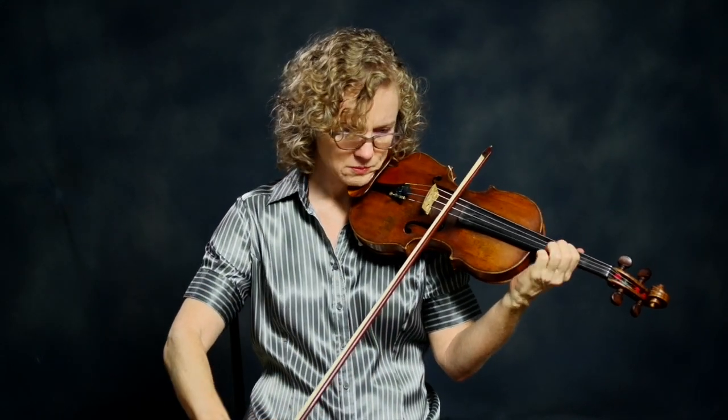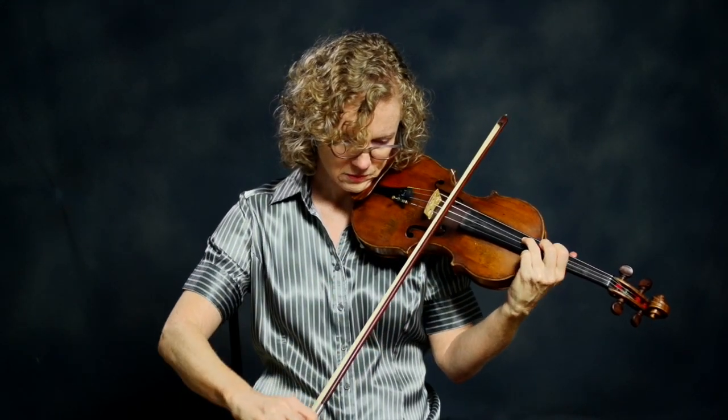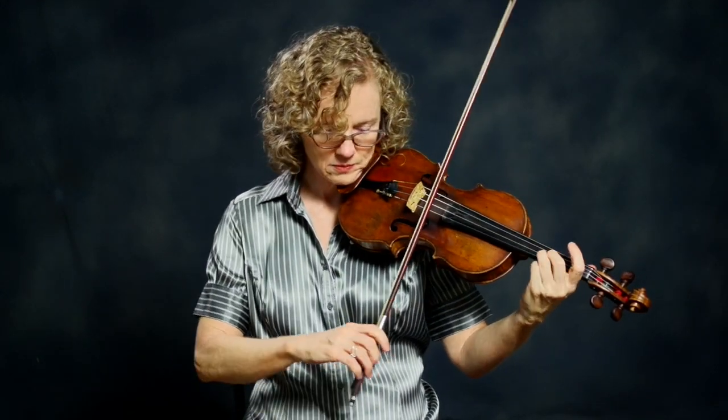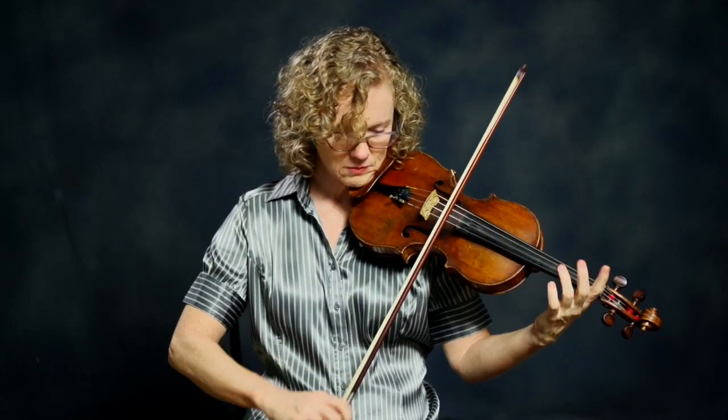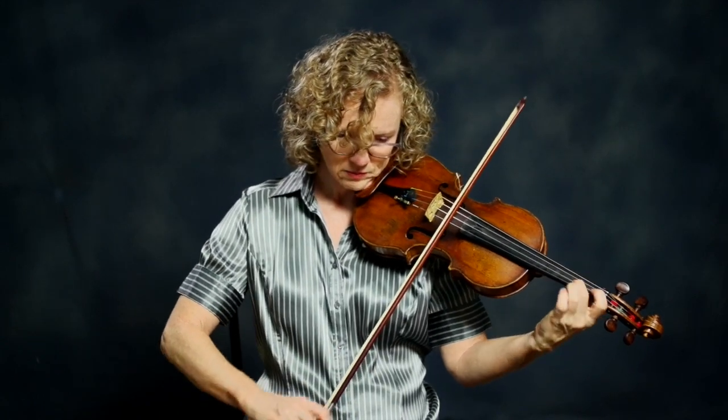Non-contextual practice is when you're isolating and you're just practicing a shift or a fast passage. That's where we can change bowings. We can change the articulation. We can change the rhythm. We can do all kinds of things to raise the standard of our playing and of our technique. Okay, so that's skill building.